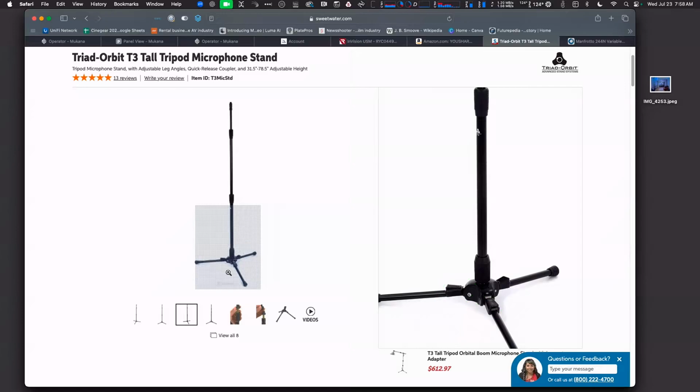The reason that we bought them is because I was doing a lot of spherical work. And the problem we had is a tripod shows up at the bottom of my spherical camera. So I want that tripod, the base, to go as far away from the camera as possible so I don't pick it up.